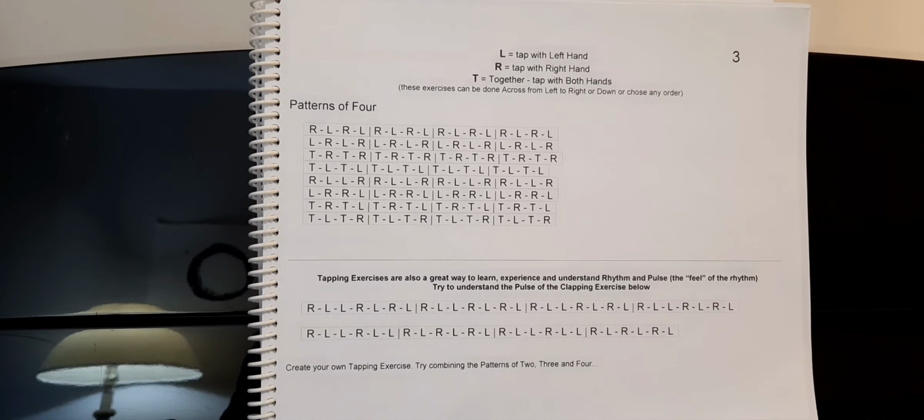And this is actually the pulse, or the concept, that Leonard Bernstein used in the song "I Want to Live in America" from West Side Story. So I'll just try it one more time. I'm going to go a little faster just for fun.